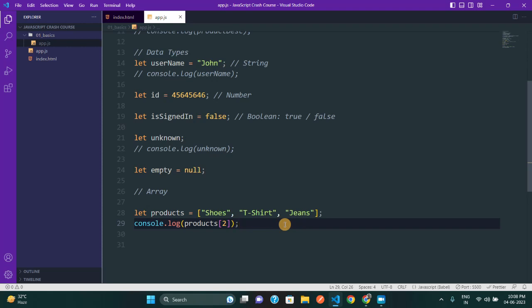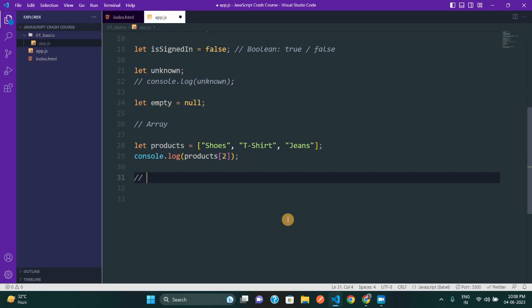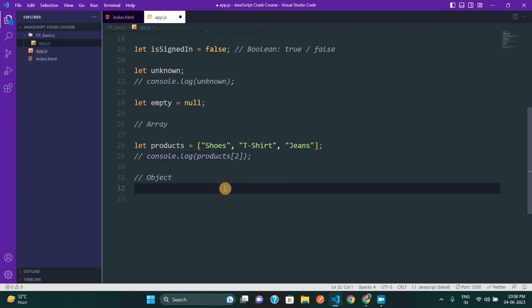All right, now let's move towards another data type, which is object. So let me type here object, and now that you understood what is array, let us understand objects. Well, objects is also a special type of variable which can hold more than one value, but it can hold the value in a key value pair. In the array we have shown that it is holding the value with just the value name, and then whenever we are accessing the value in the array we are using its index number as 0, 1 and 2, etc.